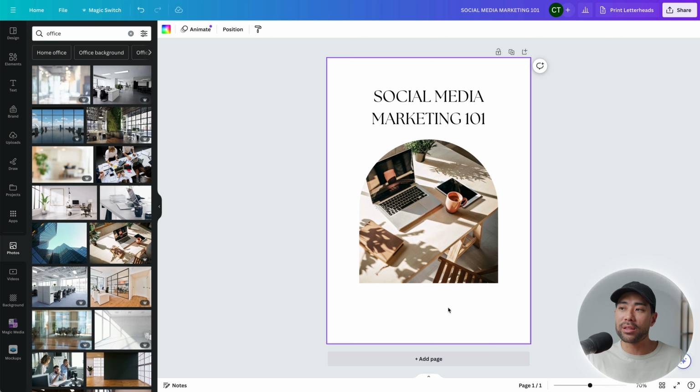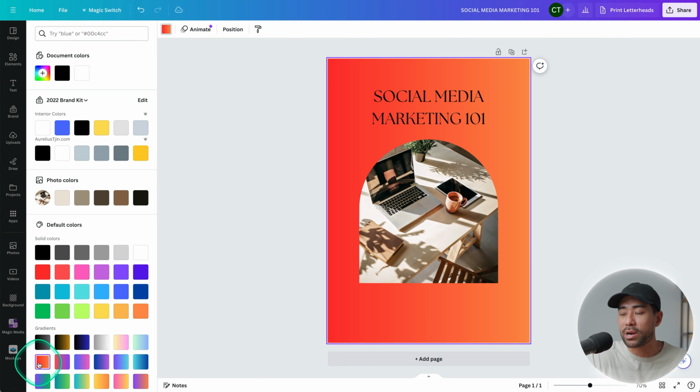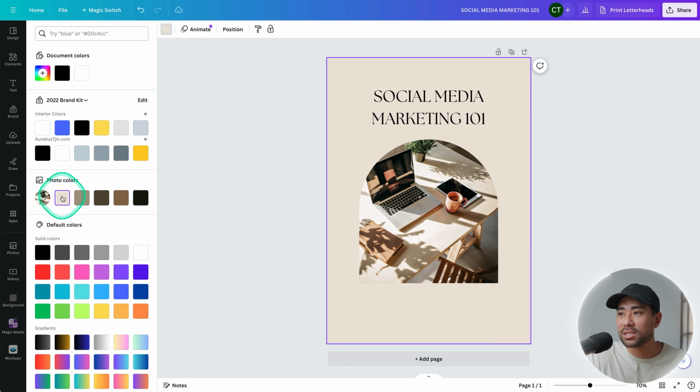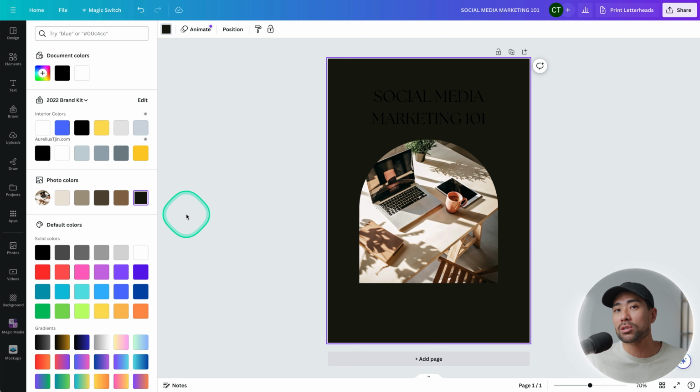All right, next thing is the actual book cover's background. If you simply select the background, nothing else, as in the title or that, just click on the background, you'll see this background color palette. We're going to select something that goes with the colors of this cover. We can't select something like, let's see, this gradient just doesn't go with it. So don't do that. Select something that does go with the colors of the photo to stick with the brand. If you do want, you can take a look at the photo colors and then select one of the colors like so. You can go with the darker tones, but then that would mean you need to change the colors of the titles, things like that, so that it actually stands out.